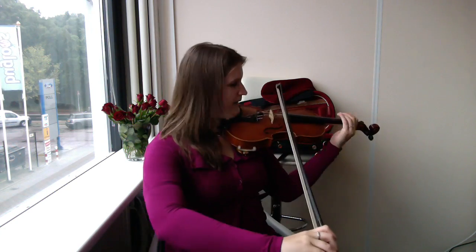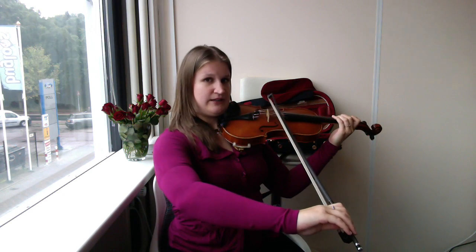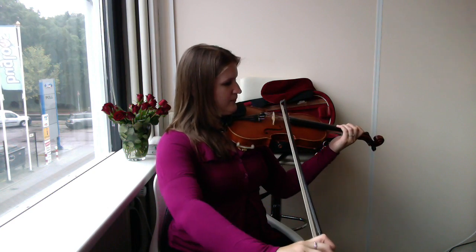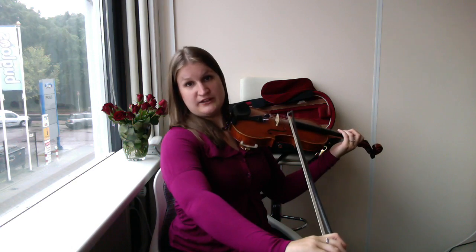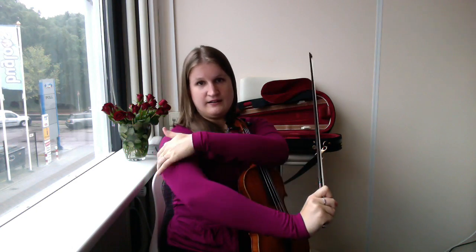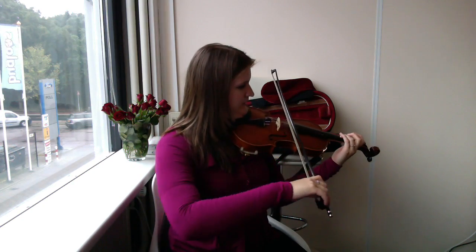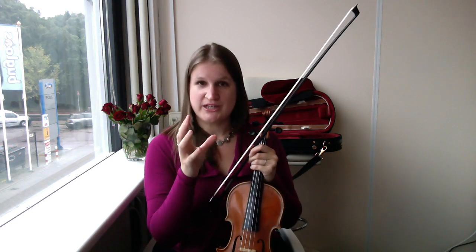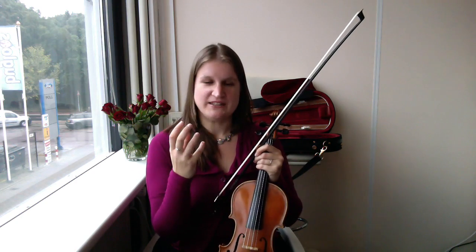Well, if you are at the tip of your bow — and I hope you can see everything — then you have to lower your shoulder because your arm goes a bit to the front, like that. But yeah, here you feel some muscle stretching, and mainly here you feel it. If you look at soloists, because you hear all the time you need to bow absolutely straight — but if you look at soloists, you see that sometimes at the end of the bow they round it, make it round like that. And actually that gives a nice round sound and a soundless bow change. So you don't need to bow straight all the way to the tip sometimes, but remember that you don't have to do that.